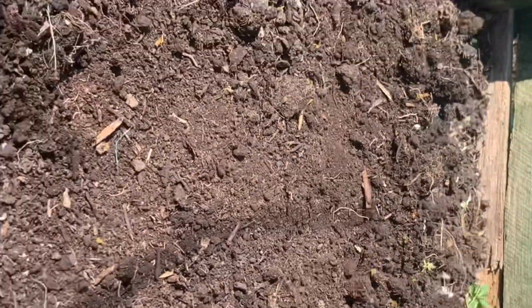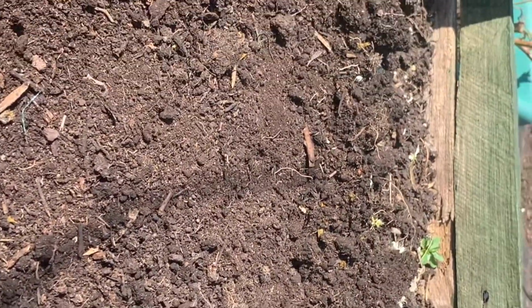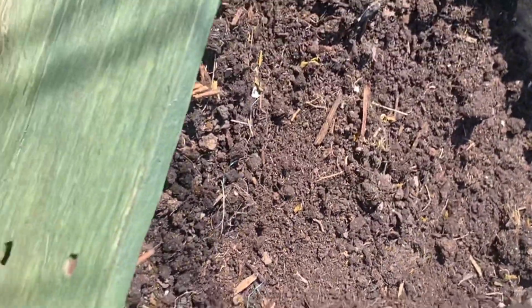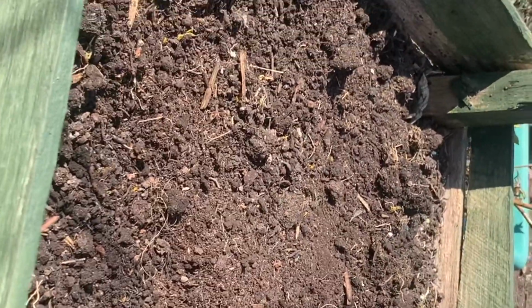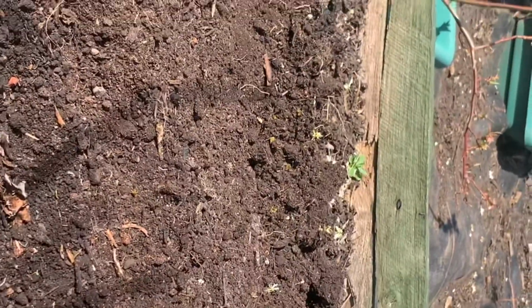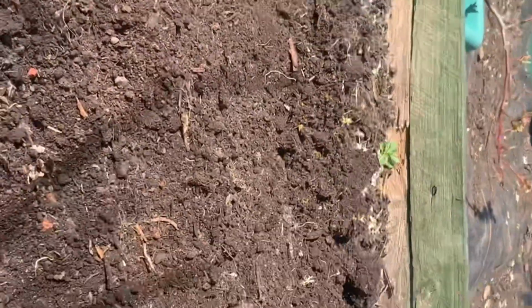Next bit is I'm going to be planting some spring onion in this prepared bed. It's some compost what I've put in there. It was from the tomatoes previously, so fingers crossed it will grow in there. So we're going to sprinkle some thin light and then we're going to cover it with another layer of compost and water generously, because obviously it'll dry out quite well at the moment of time.